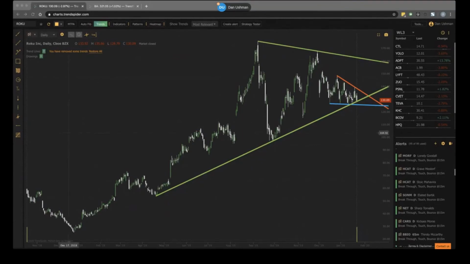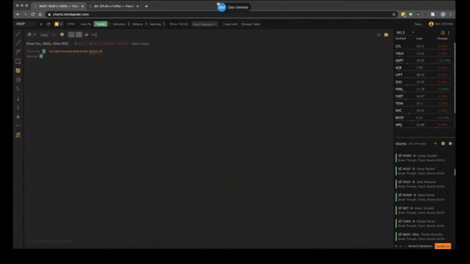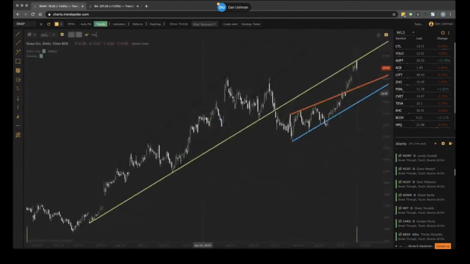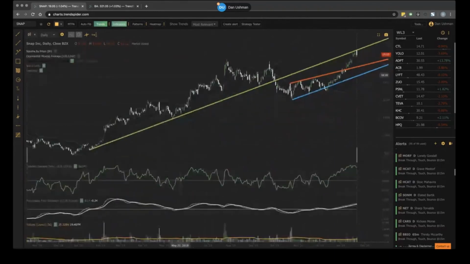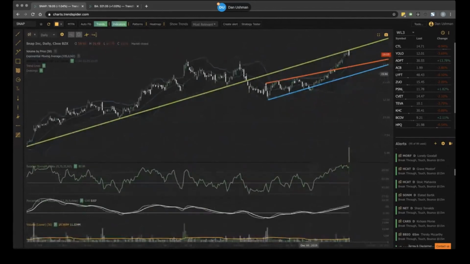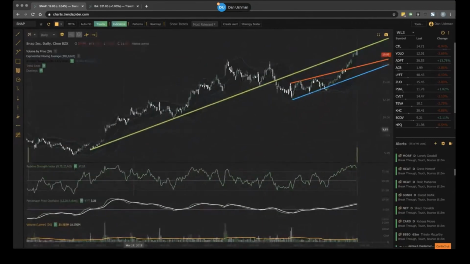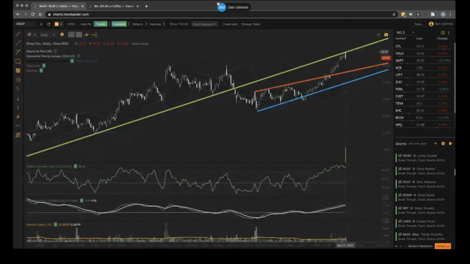Let's see, Snap. Let's take a look at Snap here. And then in the interest of time, after Snap, I'm going to pop in and show you guys the scanners. It's been a while since I've looked at Snap, right? I don't follow this stock at all, so all these trend lines, everything you see here is automated. You can see the system picked up this consolidation here and a breakout from it, and it picked out this level here, which is really interesting. This is one of those non-traditional lines a lot of people wouldn't draw, right? But it's tested 1, 2, 3 times here as support. And then after it broke through below it, it's now being currently tested and looks like tested successfully as resistance, right?